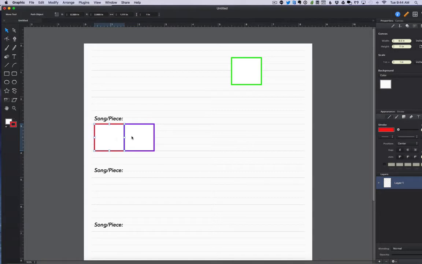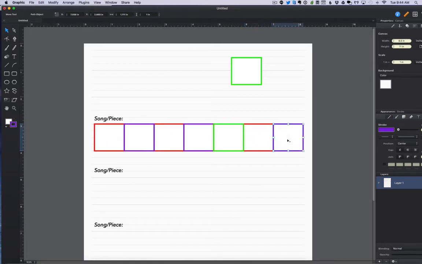Let's say our red section happens, and then we do our blue section, and then our red section again, and then maybe our blue section again, and then our green section for something different, and then red section again, and blue section. Okay, that's a perfectly normal piece. If this was a pop song, it would make pretty good sense. Verse, chorus, bridge, verse, chorus. Pretty fine.